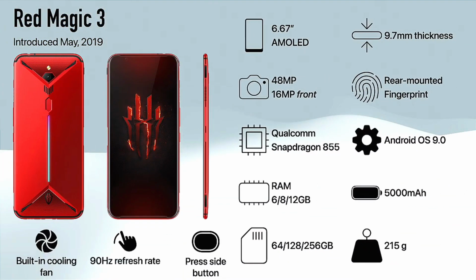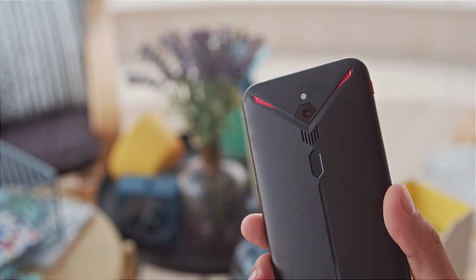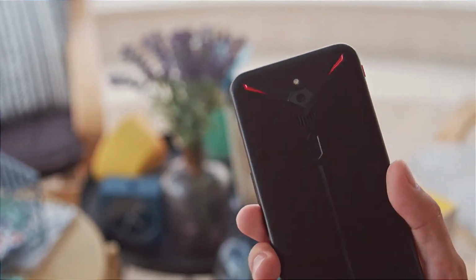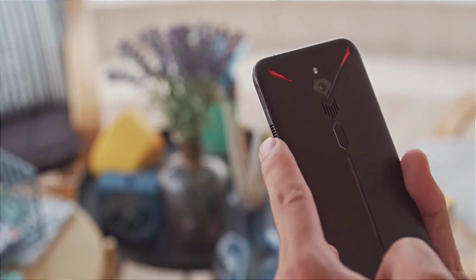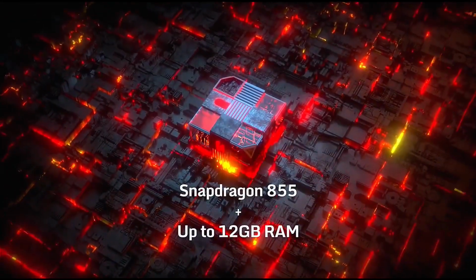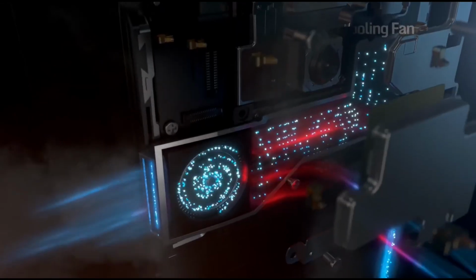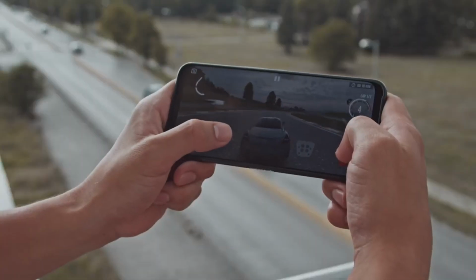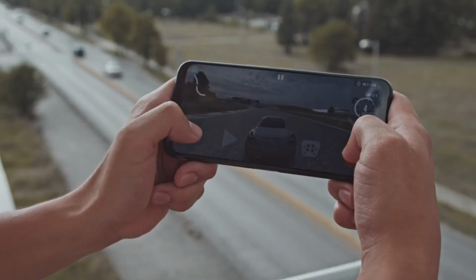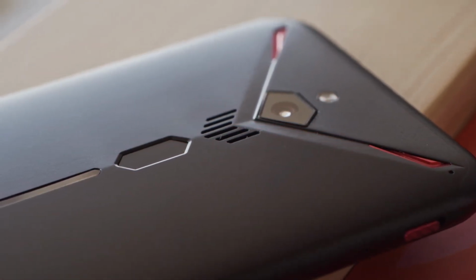This phone has a literal cooling fan. Yes, a fan. Yep. Today we're breaking down the Nubia REDMAGIC 3. Its pros, cons, and Pros? Big ones. Snapdragon 855 power, a smooth 90Hz AMOLED display, and a huge 5000 mAh battery. Plus, that active cooling keeps performance steady. Cons? Buggy software, broken HDR, and it's pretty heavy.